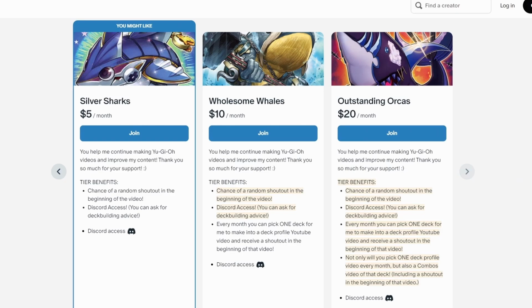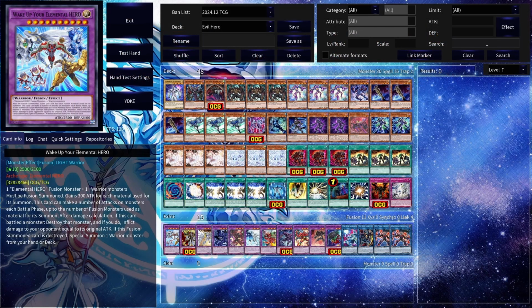But otherwise, we're going to get started here with one copy of Wake Up Your Elemental Hero. This requires one Elemental Hero Fusion monster plus one Warrior monster. So it's very easy to get out. It's going to gain 300 attack for each material used to summon it. So it can get pretty beefy, and it can do a bunch of attacks here as well, up to the material.